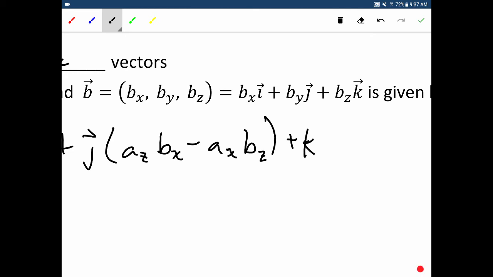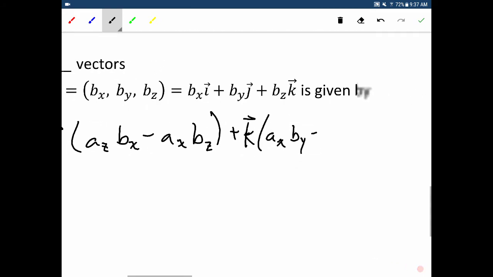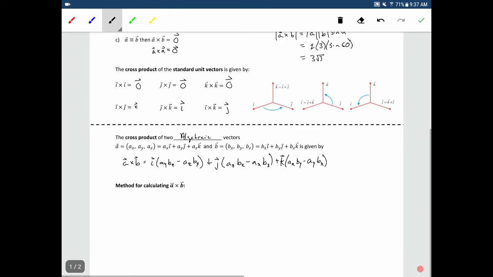So we'll have ax by minus ay bx. And there we go. So that's it. And so for the purposes of this course, if you want to just memorize that formula, you can, and that will work. Okay, it's not necessarily the best way to do it, and as you move along, if you take courses that use this in university, that may not be good enough, but for our purposes, it is.